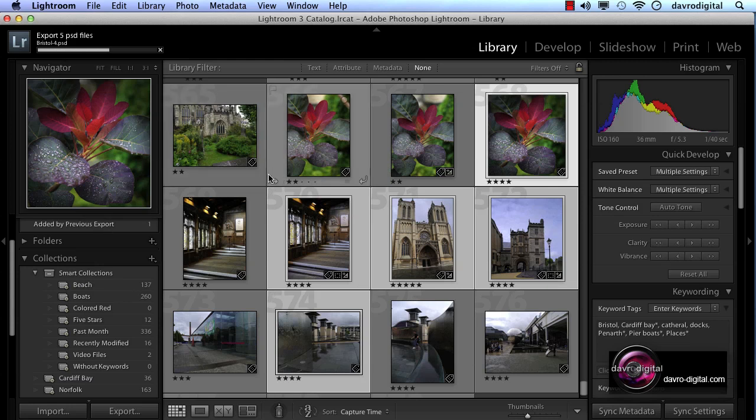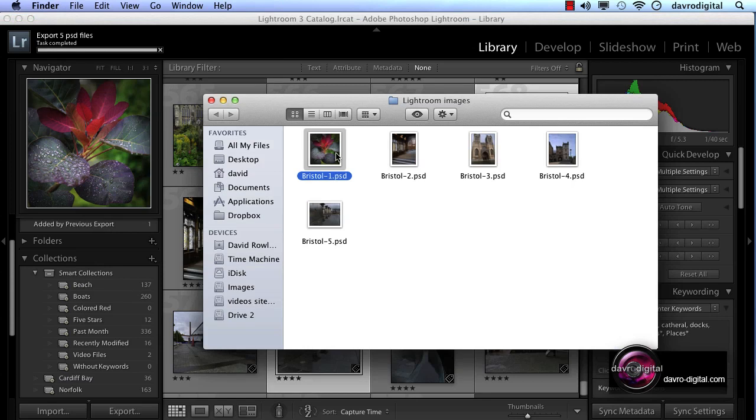But what if we want to do another load of images, send them through as well as an export? So I've just thought of a problem. Let's just take a look. There it is. This is Open Finder. If you're using Windows, don't forget this will be Windows Explorer. But there's the 5 files. You can see it's renamed them. It's got the name and the sequence number. And that's the problem, our sequence number. The next time you go to send off some files, it'll also give them the same sequence number, and then it'll ask if it wants to overwrite this.